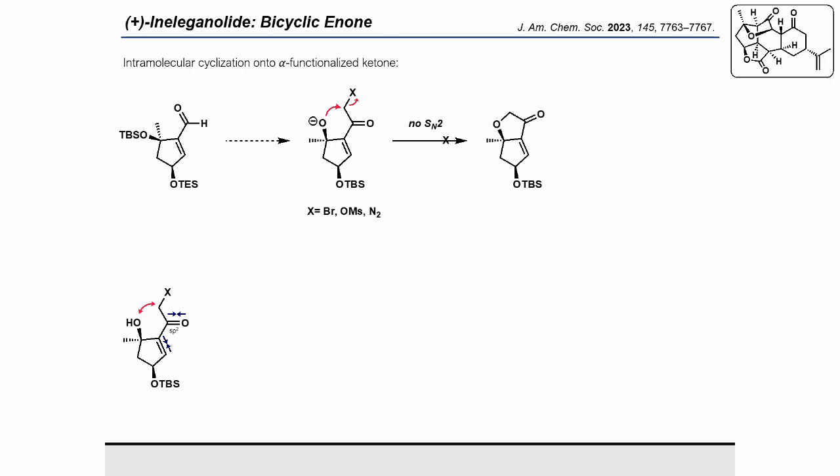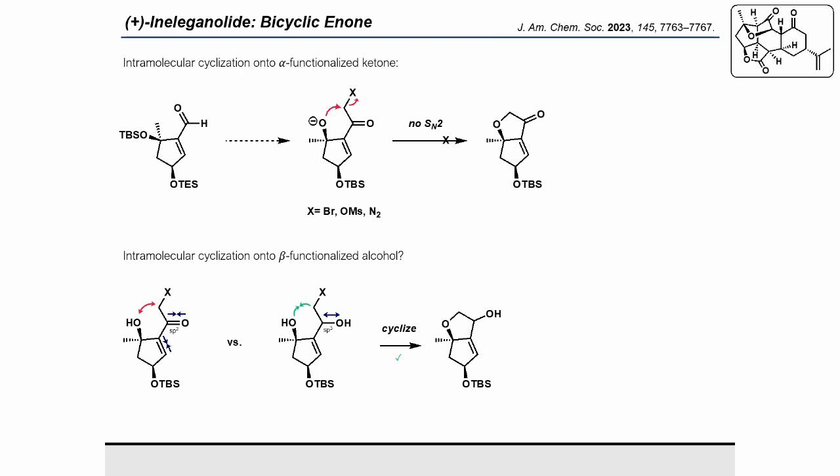We asked ourselves if we could instead cyclize on a beta-functionalized alcohol. Since the carbon-oxygen bond is sp3 hybridized, the bond length is increased, potentially bringing our tertiary alcohol into closer proximity to our carbon electrophile. Additionally, we would not produce a strained enone right away, hoping that this change would relieve the strain induced in our system. After successful cyclization, we could potentially oxidize the allylic alcohol to the ketone, displaying our enone.